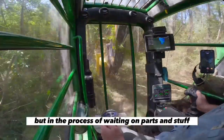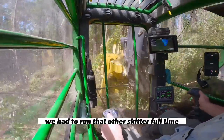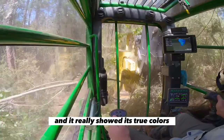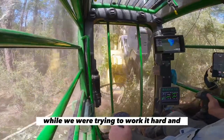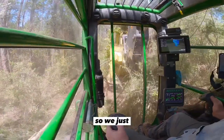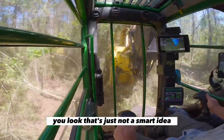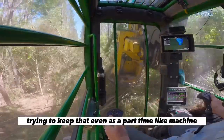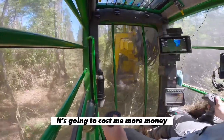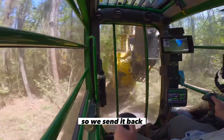But in the process of waiting on parts to get that fixed, we had to run that other skidder full time, and it really showed its true colors while we were trying to work it hard. So I made the business decision, look, that's just not a smart idea, trying to keep that even as a part-time machine. It's going to end up costing me more money and downtime and headache than it's going to help. So we sent it back.